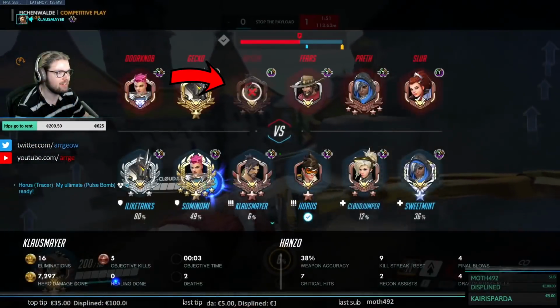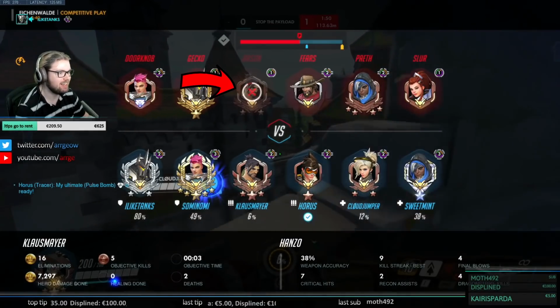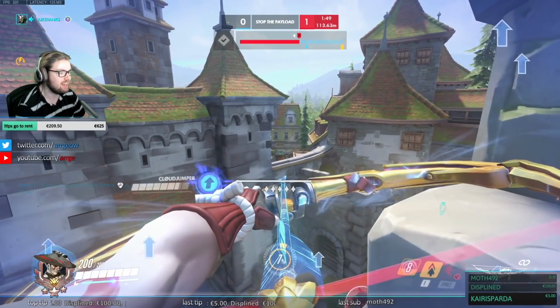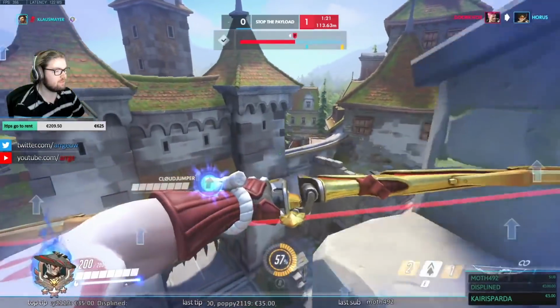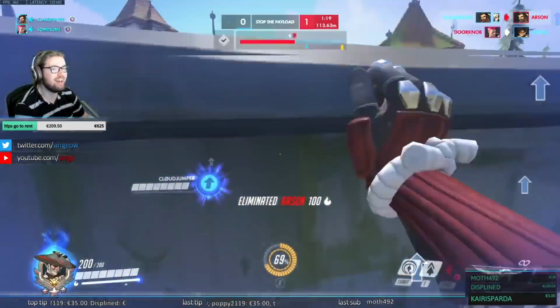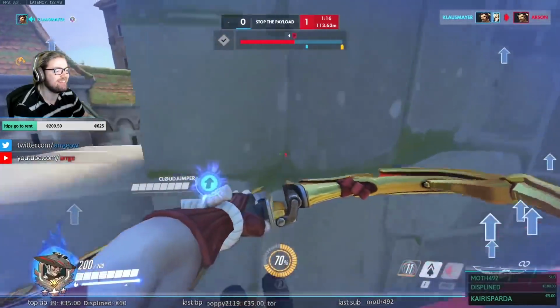Just keep an eye on the respawn timer to know when they will walk out. If you want to use Sonic, make sure it lands before your target respawns so they don't hear it. Oh, and watch out for the enemy Widow. I got him twice! This guy can't get out of spawn!